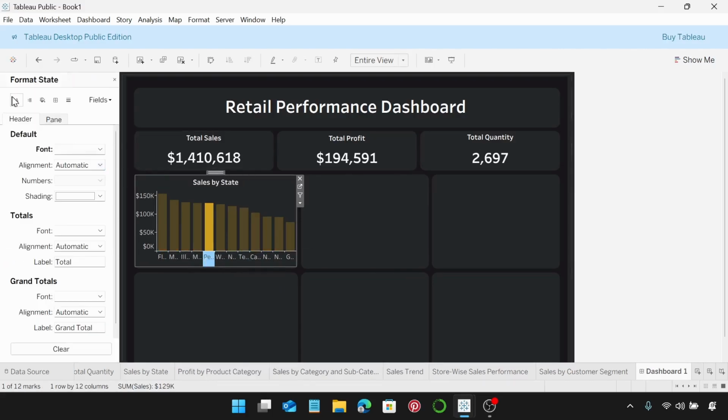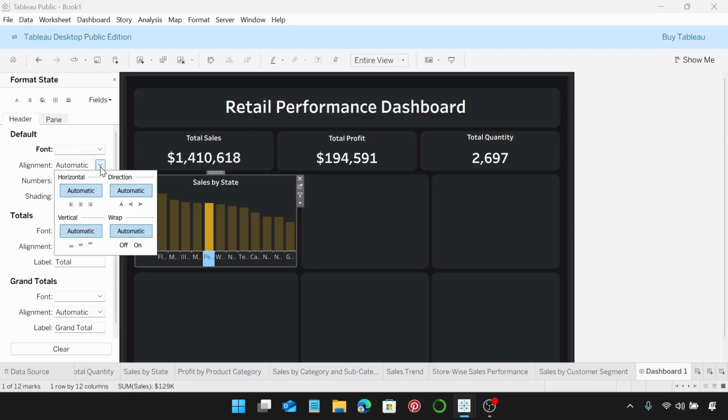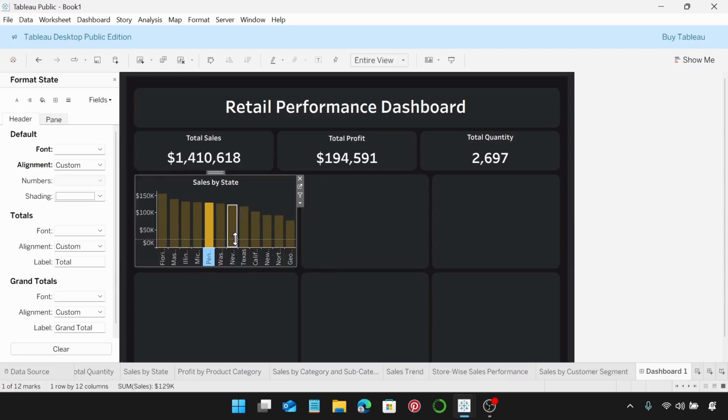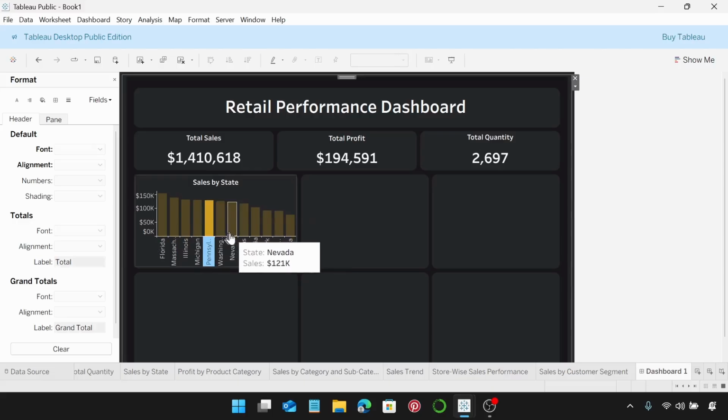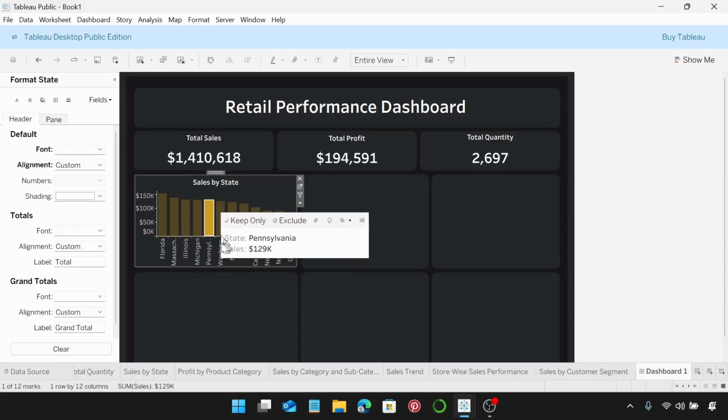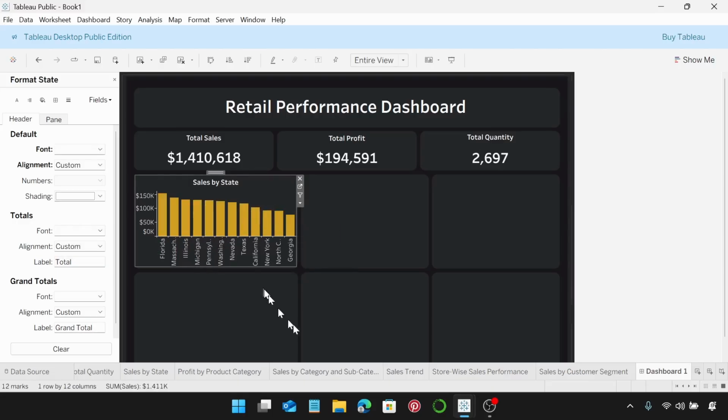So I'm going to go to alignment, and I'm going to change it to this. So we still won't be able to see most of the states, but at least it's better than what we had before. So now we can see most of the states. Let me just leave it like this. You can increase it if you want, but I want us to see at least some parts of the bars. I don't want to shorten the bars anymore, but we're dealing with limited space, so I'm just going to leave it like that.